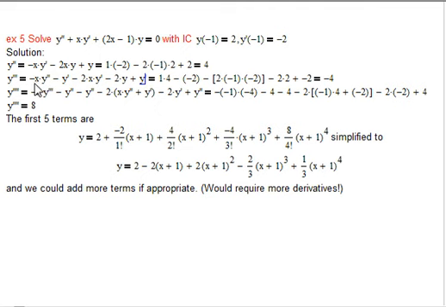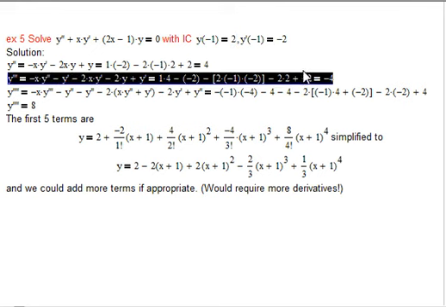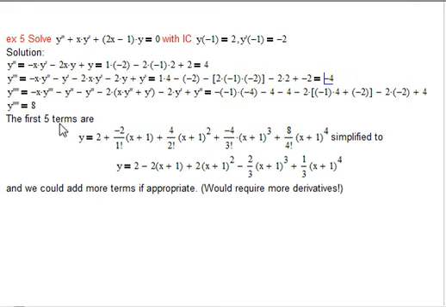How about that? So we got negative of negative 1 times y double prime, which was 4, so 1 times 4, minus y prime, well that's minus negative 2, so it's going to wind up being plus 2, and then minus 2x times y prime, well the 2x is 2 times negative 1, and y prime is given as negative 2. And then minus 2 times y, that's 2 times 2, and then plus y prime, which is negative 2. So if you add all this up, it comes out to negative 4, and we've got our y triple prime.